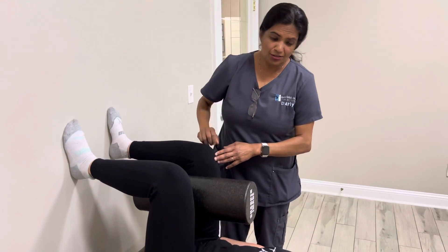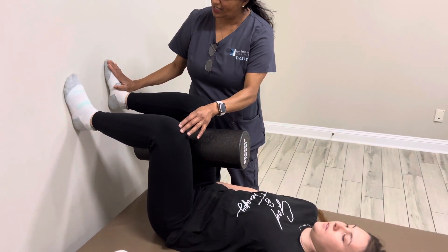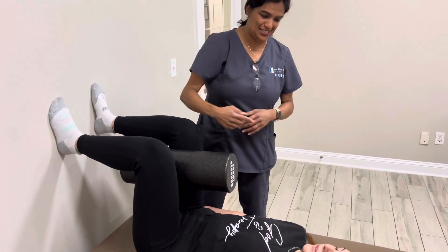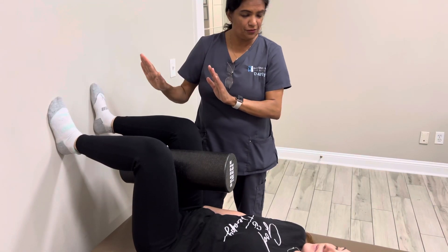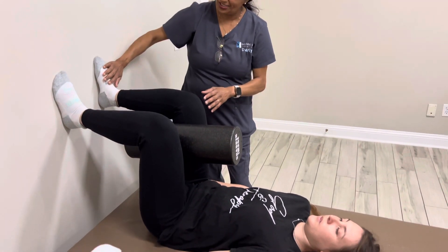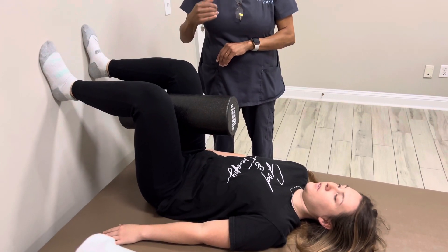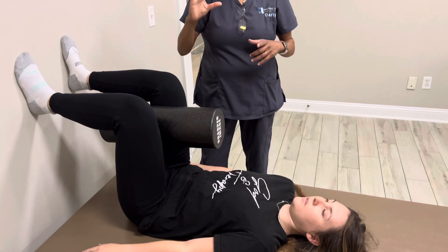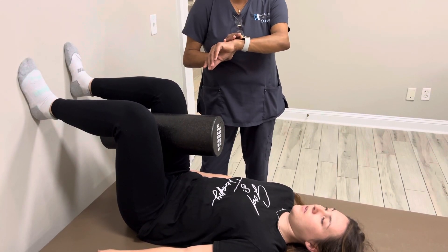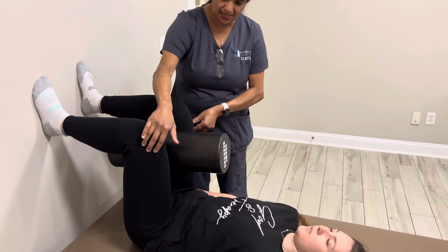While you're squeezing this, I want you to push the wall one at a time. The push is moderate — it should not pull you out of your position. It should be enough that you feel a little bit of a push but not so severe that you move. I'm going to set a timer for one minute. If you are a person with a lot of alignment issues, you might need to do it for two minutes. Go ahead — squeeze and march with this at the same time.